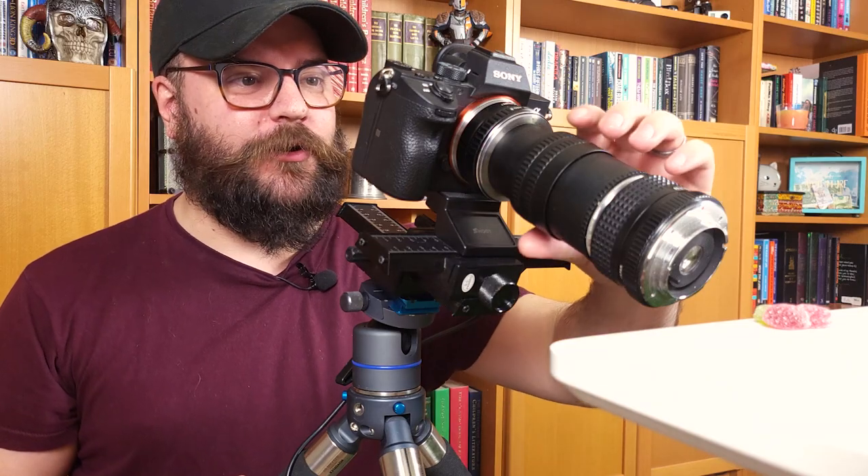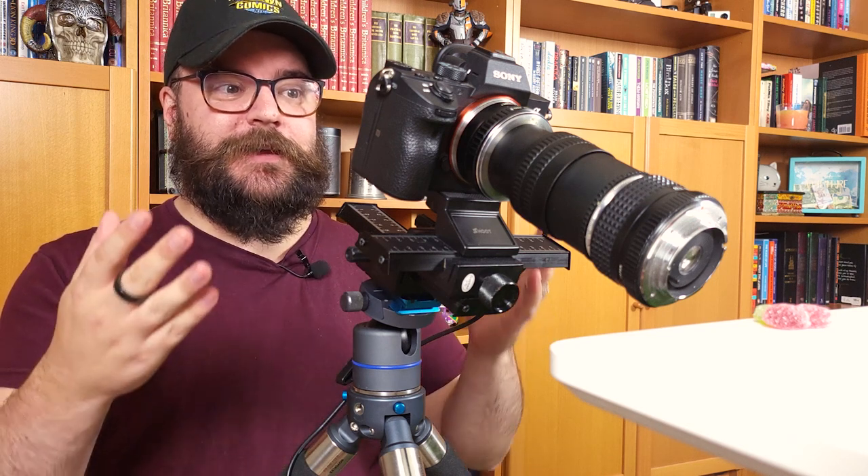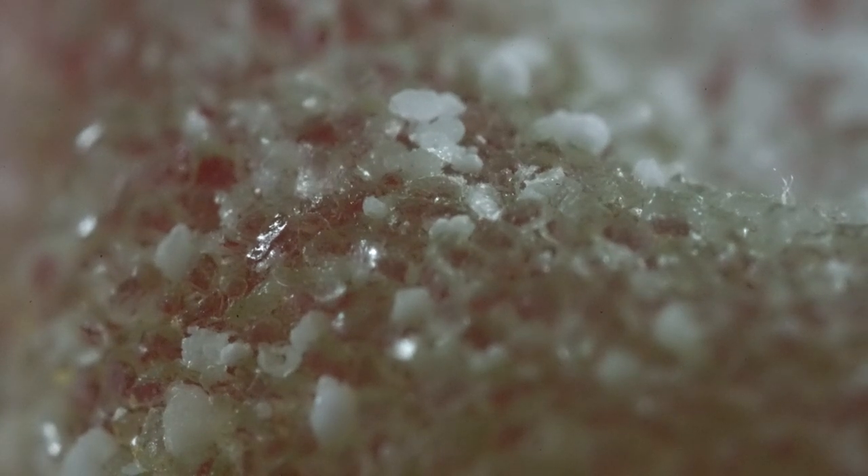I've placed a little cherry sweet in front of the lens and you can see immediately how close we are to that sugar on the surface. But you can probably also tell there are a few drawbacks. First of all, and most noticeable, the depth of field is so so shallow. We're at f5.6 right now because we really need the light — 1/60th of a second, f5.6, and ISO 20,000 just to get enough light to see the sweet. If I put my ISO down to a more reasonable level at say 800, the photo is almost completely black.